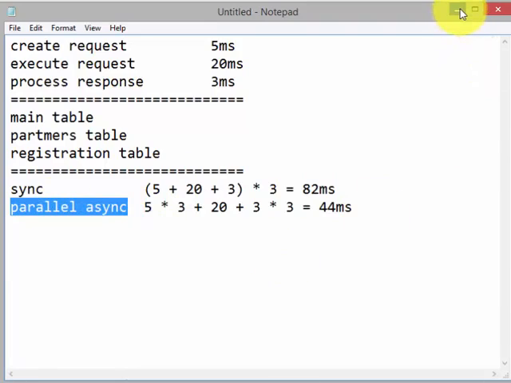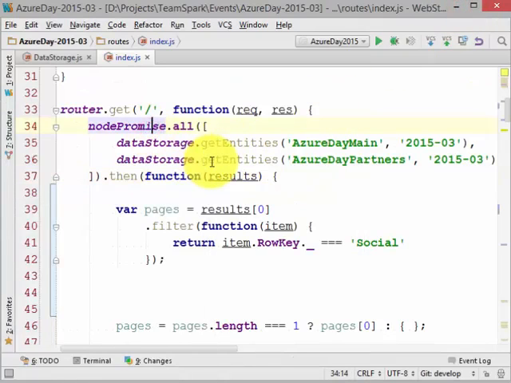Let's go back to our code. Here I use node-promise. And what is node-promise? Basically, node-promise is another npm module. I will demonstrate this module on the npm site a little bit later, but I will just use all and provide an array of promises here. In this case, I will wait for all promises to be executed.